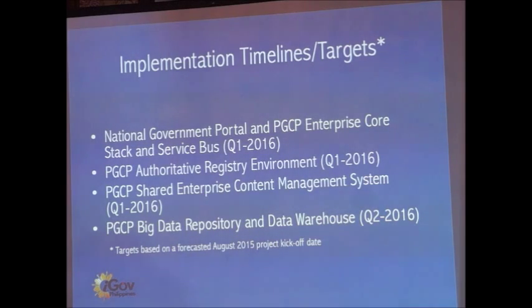The GCP authoritative registry environment, not just the registry itself, would be first quarter of 2016. And the big data repository and data warehouse is quarter 2 of 2016, as it requires a huge level of sourcing and contribution from different agencies represented here this morning. What's our next step? Well, essentially, it comes down to what government needs from you.